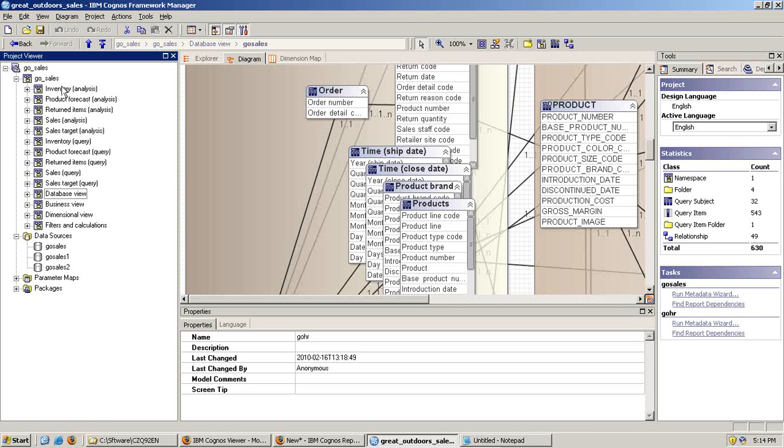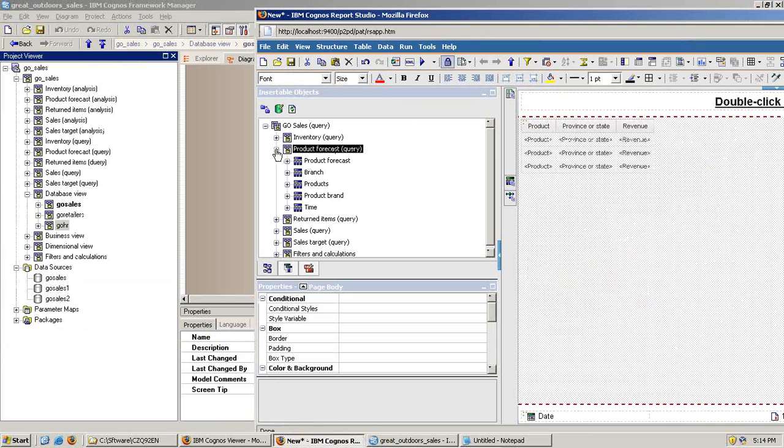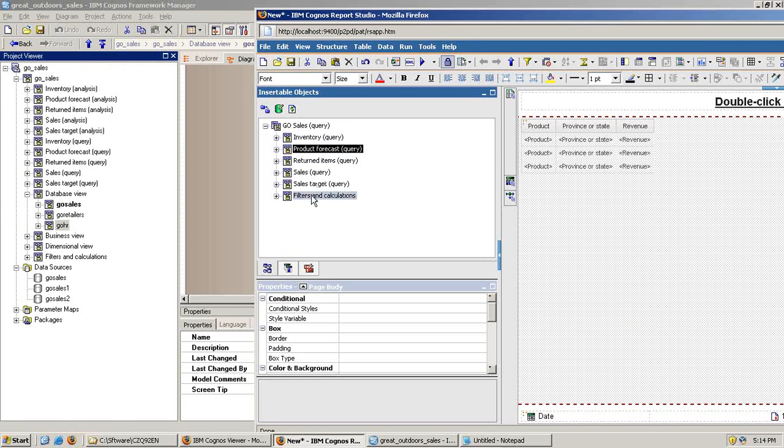So when I look at the user view, these are your three different sources. But when I look at the report developer view, it looks to me as if it's a single source. We logically reclassify them. Inventory analysis, right, which may come from retailer and a combination of sales. Or we have an analysis called product forecasting.